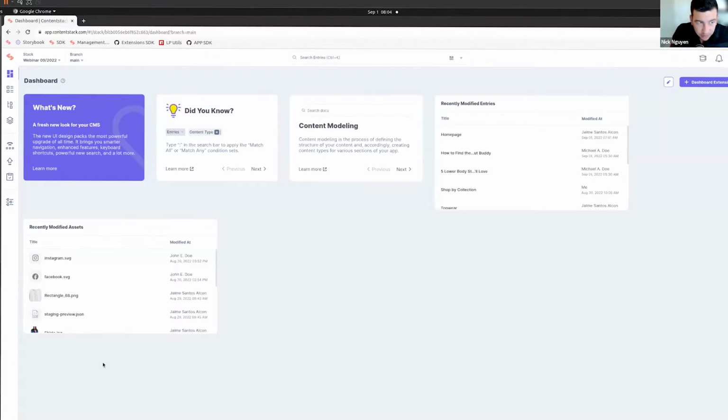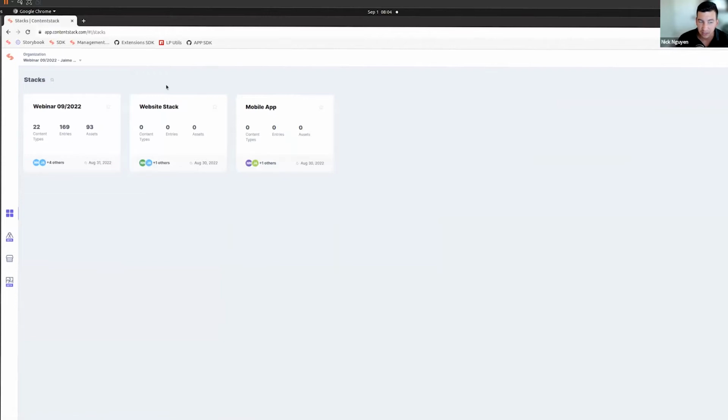Perfect. So here is the Contentstack Venus UI. It's our newest and greatest UI that everyone should start using or migrating over to. I'm just going to be highlighting things that might have moved a little bit or changed, and things that you'll be seeing that are different on here than in the previous UI.